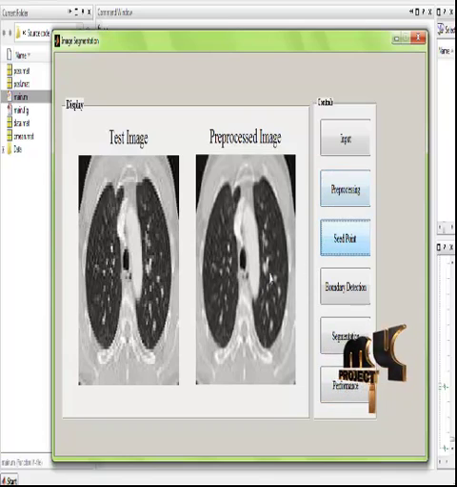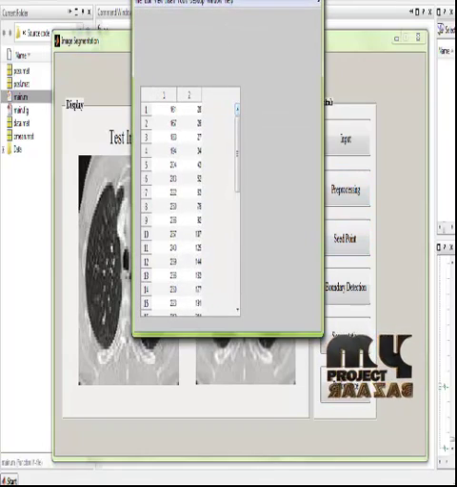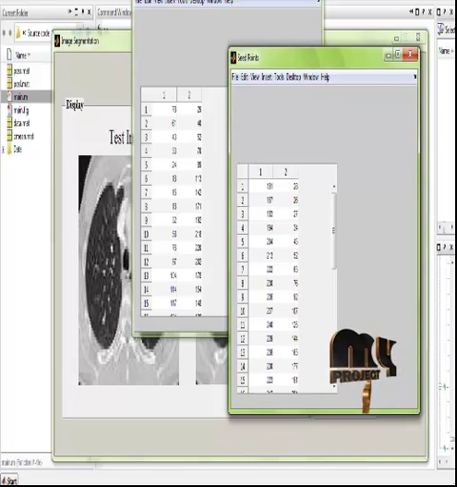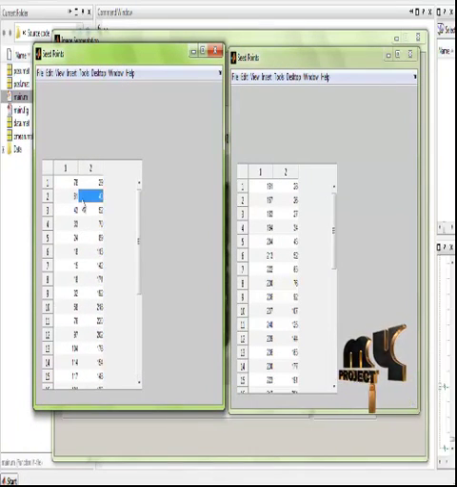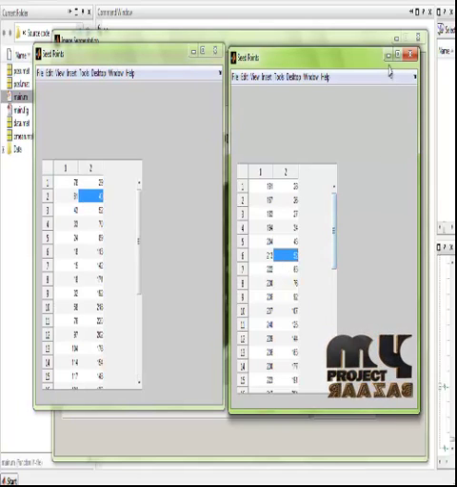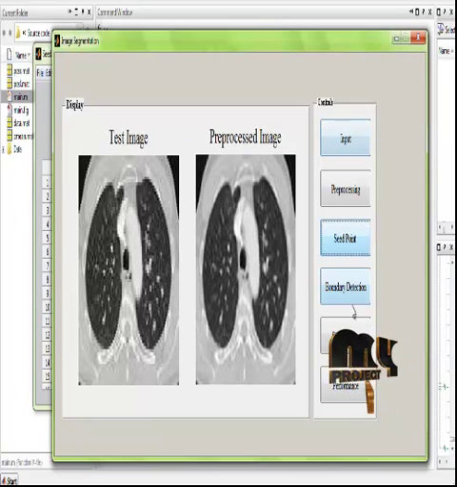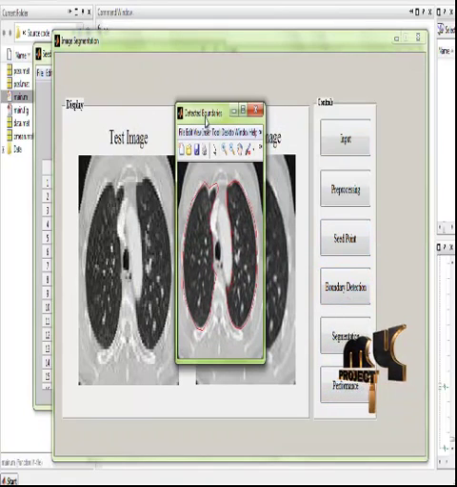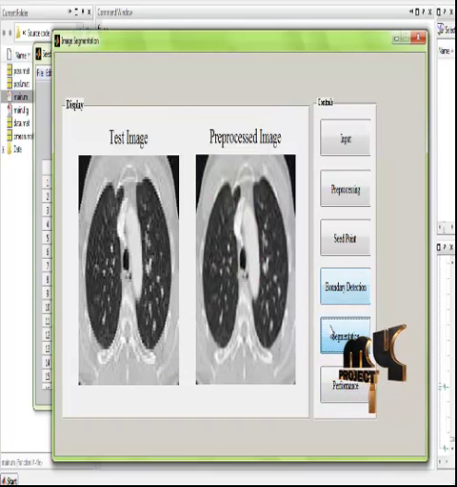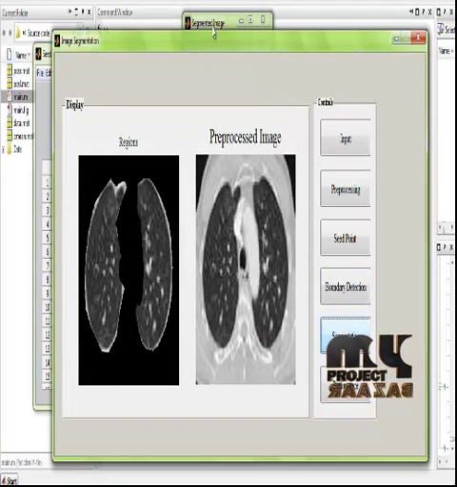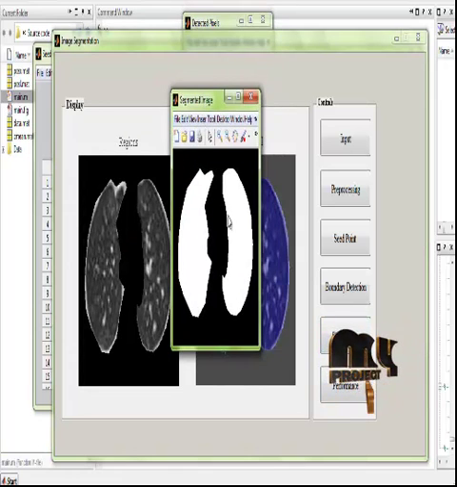Next, the regions are selected from the input images. Here these points represent the x and y coordinates of the right and left lung lobes that match this input image. After that, the overall outer boundary of the image is detected. After this detection, as we can see, the image is outlined as the overall detected region, and finally the particular lung regions are segmented in the images.